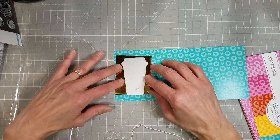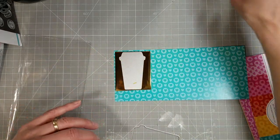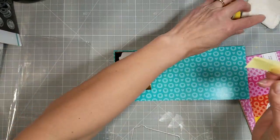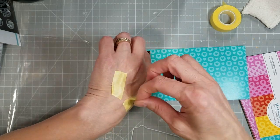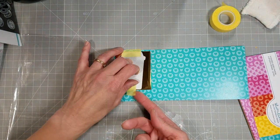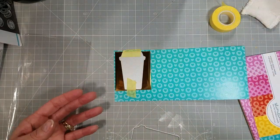We're going to take this turquoise paper and we're going to foil it with some, it's either polished brass or gold. They're very similar colors. I'm using some of the Best Ever Craft tape to tack that down. You could use whatever low tack tape you'd like.